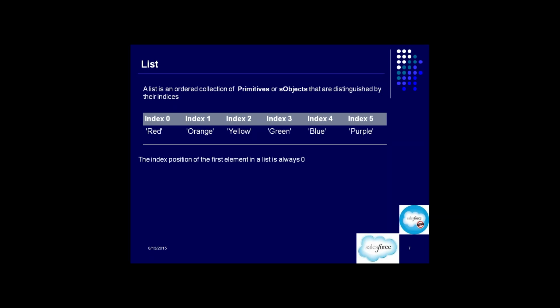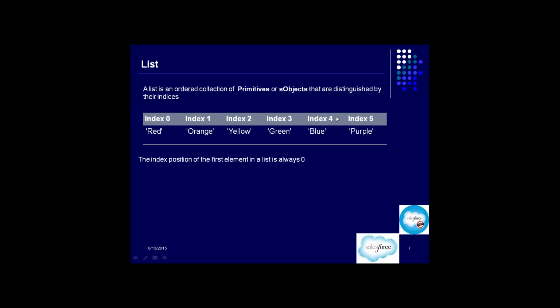The index position of the first element in a list is always 0. Basically this is a collection of values where every value has an index number. The first value that gets into the list gets the index value 0. The second one will have index 1, third one index 2, fourth one index 3.